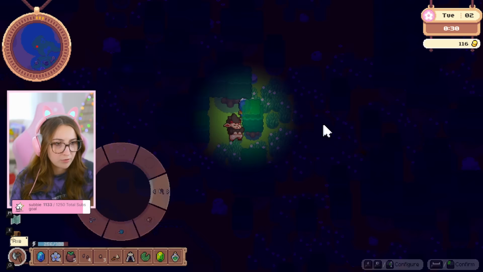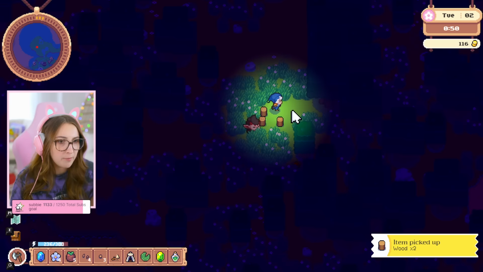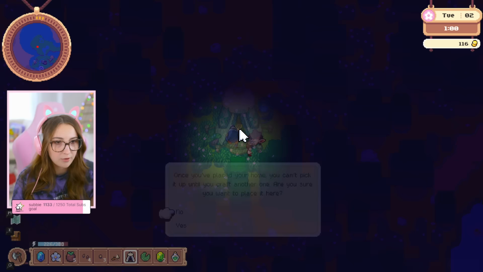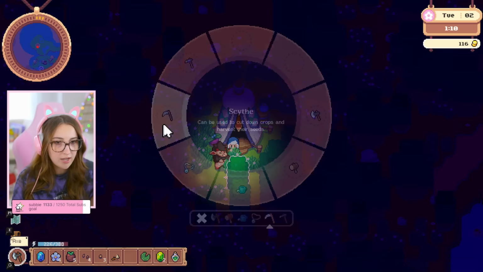I don't know where to live. How am I supposed to decide that? Oh, wait, I'm not passing out. I'm still awake. You know what? Okay, we're just gonna have to decide right now. We're gonna go here. Okay. I guess we can always change that later on, once we learn how to craft it.